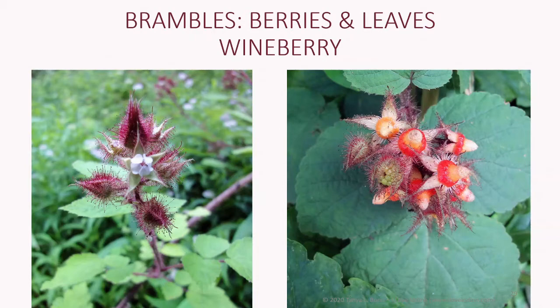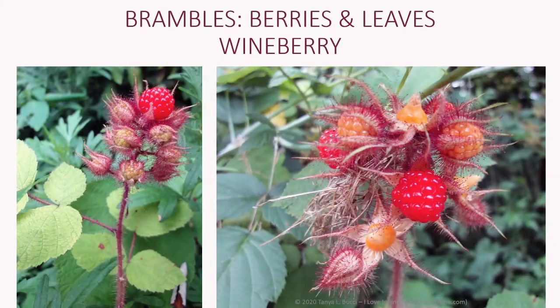Also, when these are flowering, these still have hairs all around the bracts and unfolds. You get this little flower that comes out, of course, white, 5-petaled. And as we see here on the right-hand side, even when the berries are forming, we see those green berries, it is still wrapped in all those hairs. Then when it pops out, as you can see, the ripe ones are already gone because they are absolutely delicious. And just like with the raspberries, they do leave the cone holder and there would be that divot inside. These are some very ripe wineberries here.